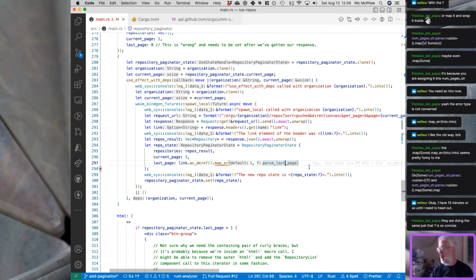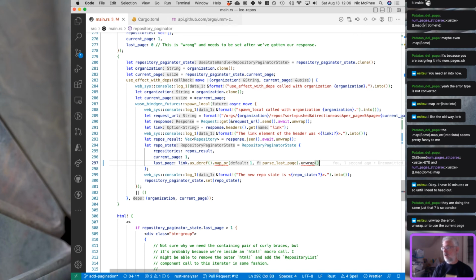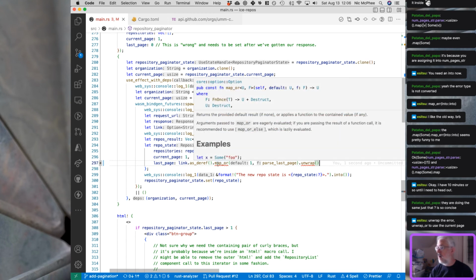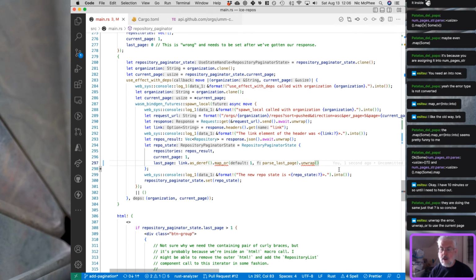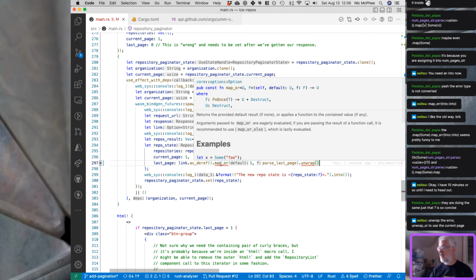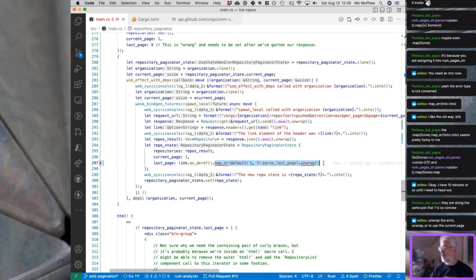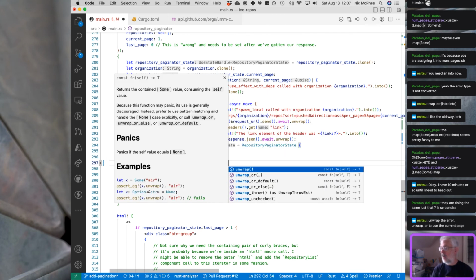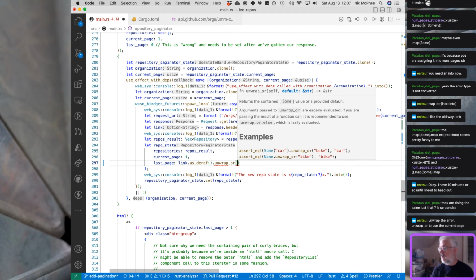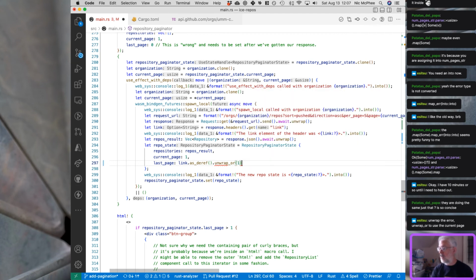I just need to put an unwrap on that. No. The suggestion is unwrap or, to use the current. Oh, yeah, right. So the idea is to use unwrap or in place of map or. Oh, that's actually a nice idea. Unwrap or. And we just want to return 1.